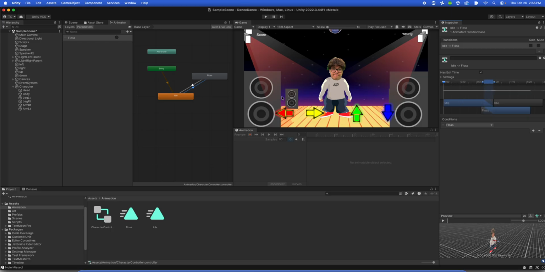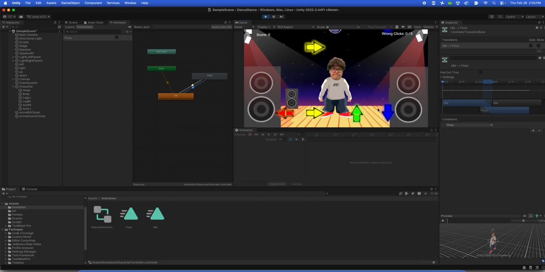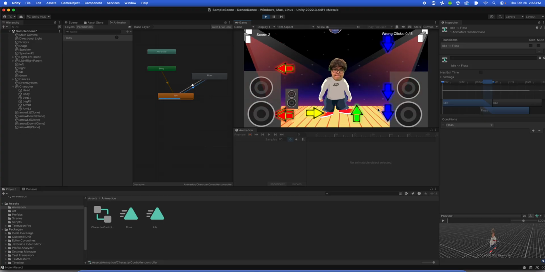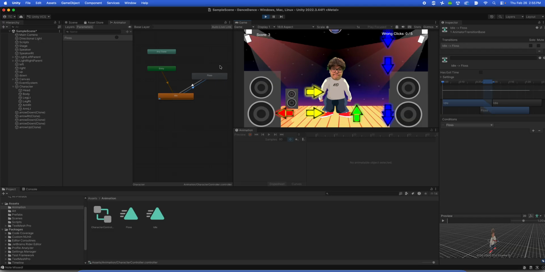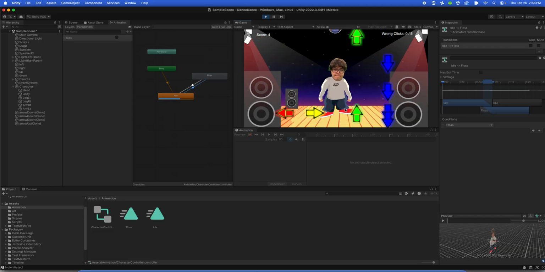And maybe does it have to have exit time? I don't know. You just play around with all those settings and see, and you get it to the way you like it. I feel like every time I do that, I got it going a little better now. And then you could see in this animator over here that it'll play the animation, and then you could see it go back to the idle. It's kind of neat.